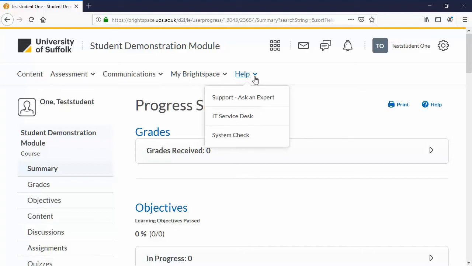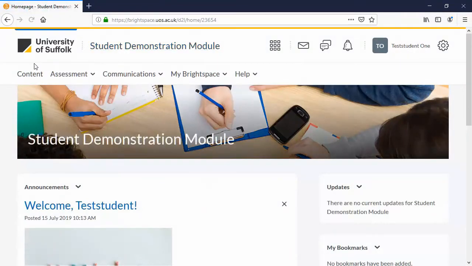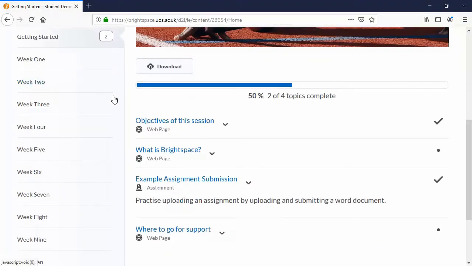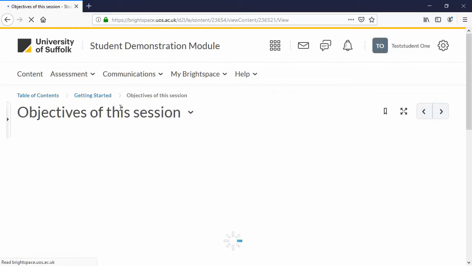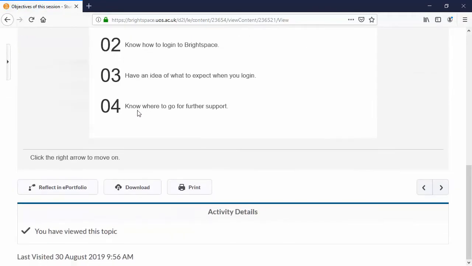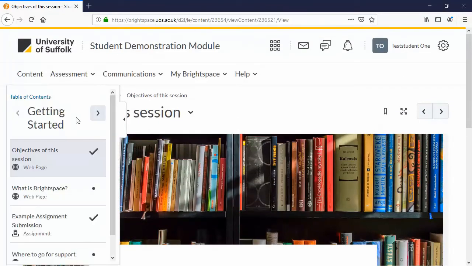There's just one final thing to cover really, which is how to navigate the content section. When you load it up, you'll be taken to wherever you were when you were last in this area. If it's the first time, it will load up the overview. Table of Contents will show a summary of the whole module. You can then select the individual folders, subfolders or topics, which is the Brightspace term for, essentially, an individual page.